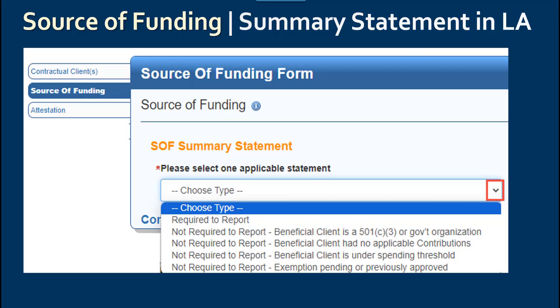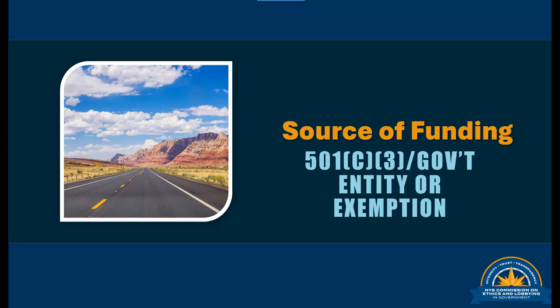Now let's take a deeper dive and examine each of the summary statements in more detail. Stops 1 and 2 on the roadmap are relatively short and relate to whether the client filer is a 501c3, government entity, or has requested or been granted an exemption.